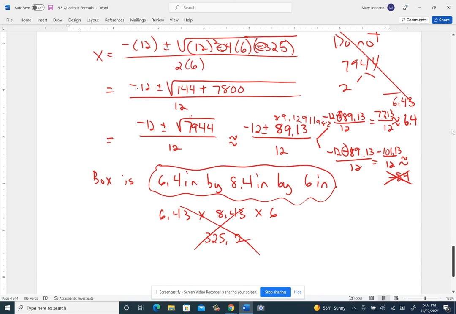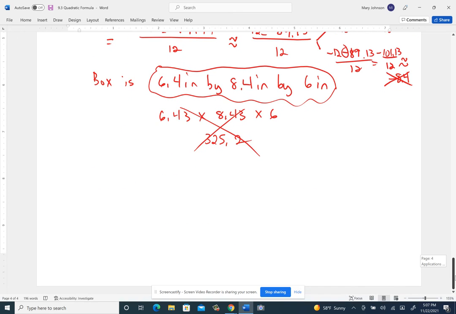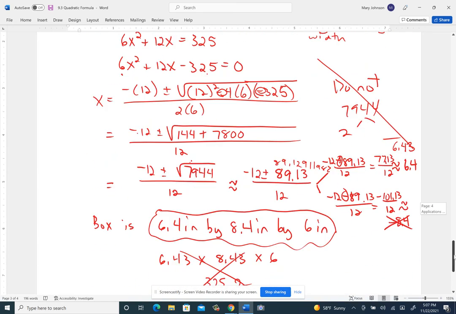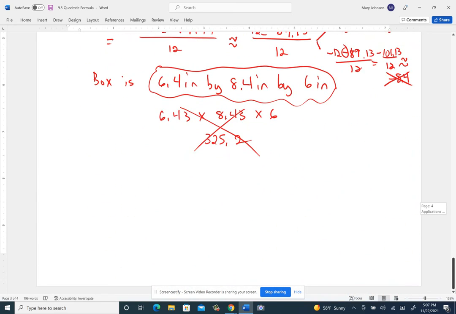All right. And I did one more, didn't I? Is that the only application? I thought I had 2. Oh, maybe it was the previous one. No, there is another one. There's one more on my guided notes. Maybe I decided to take that off. I don't know. Maybe I accidentally deleted it, but I've got it on my guided notes. So let me go ahead and do it here. My printed guided notes, it just didn't download here.